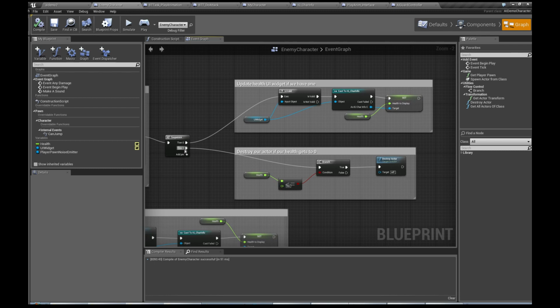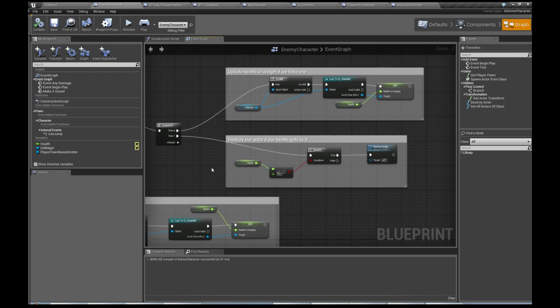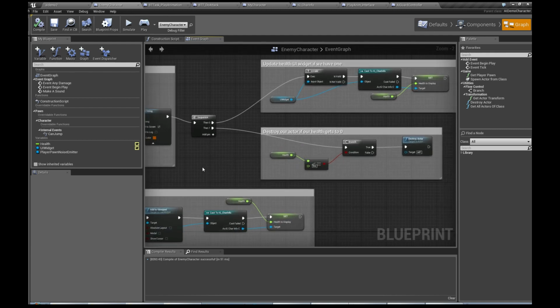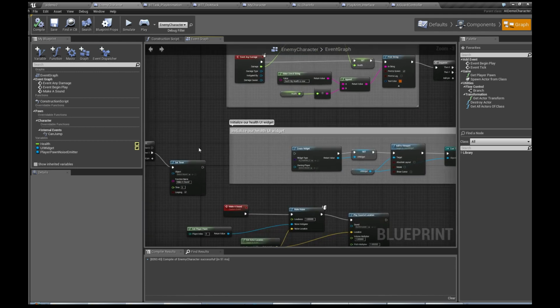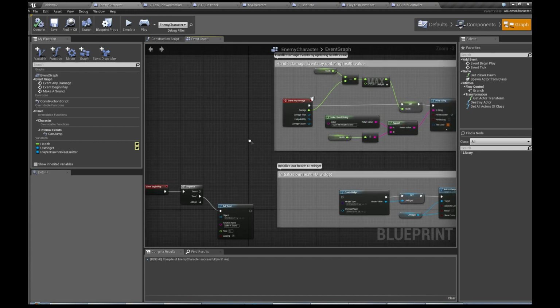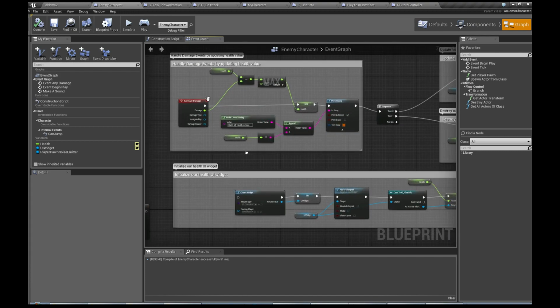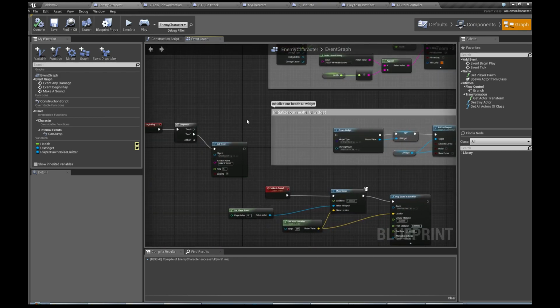We then do another action, which is essentially to say if health is less than or equal to 0, destroy the actor, which is why the thing goes away. So that's just a simple thing to get rid of this character when the guard kills him. So any damage, takes the damage off, prints out what the damage is, and then essentially kills the guy once the health is less than or equal to 0.